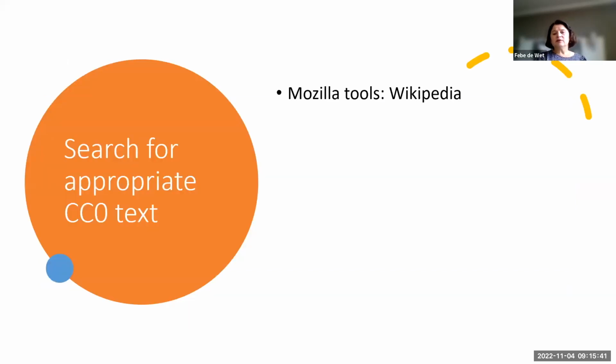We started off with the tools provided by Mozilla. They have a text harvesting tool that one can use to harvest text from Wikipedia. First issue we ran into is that many of our languages use diacritics, and diacritics are not allowed in the as-is or off-the-shelf version of the tools. So we had to make a few modifications to make sure that all our languages are allowed.